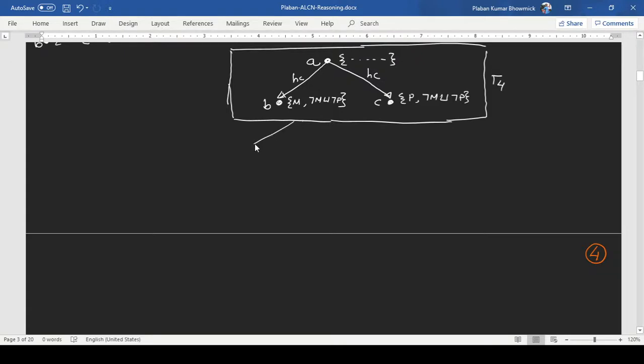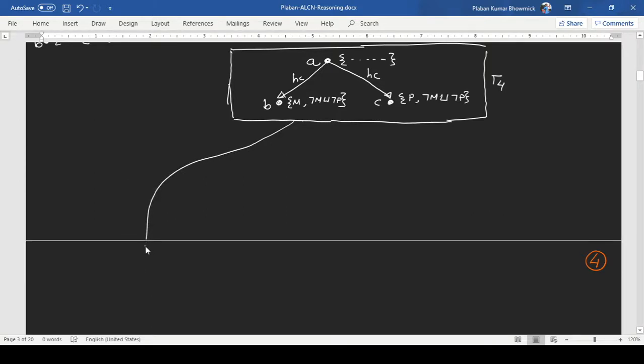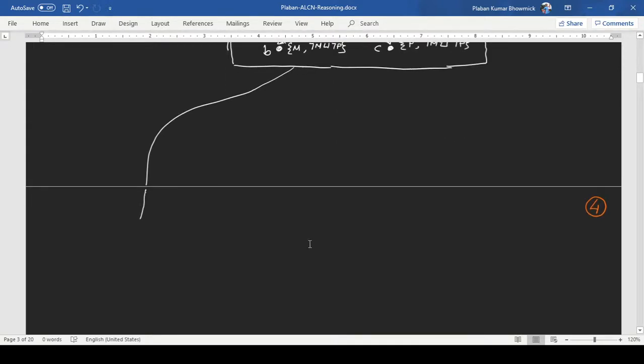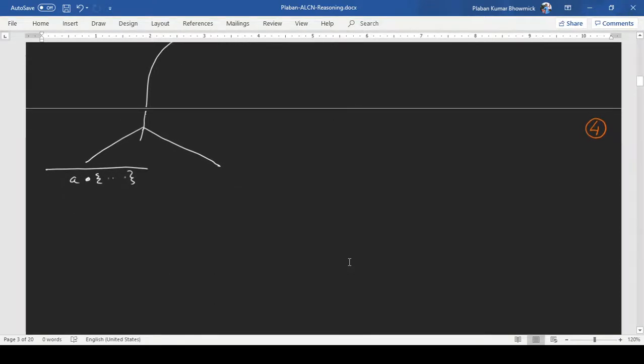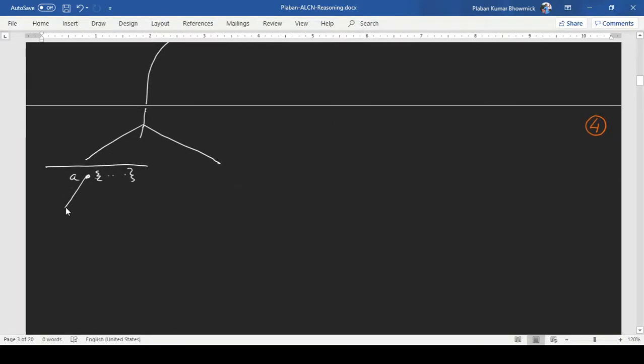So let me move to the next page. Now we have got two paths which we can explore. One path is: A will remain the same. I'm not going to change the number of individuals in your tableau.